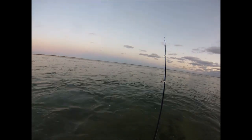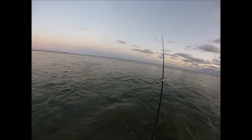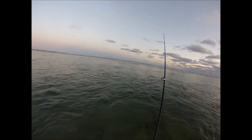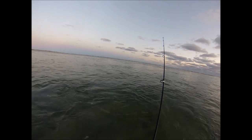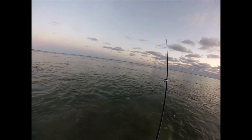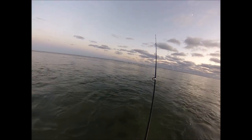So I didn't get hit in the usual strike zone on this cast. But as it's going down current, I'm definitely going to back down on the retrieve speed, because the further it swings down current, the more of an effect the current is going to have on the plug. So to compensate for that, I'm slowing the retrieve speed down.